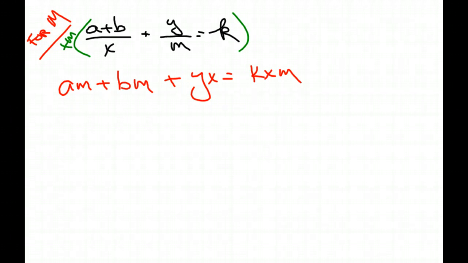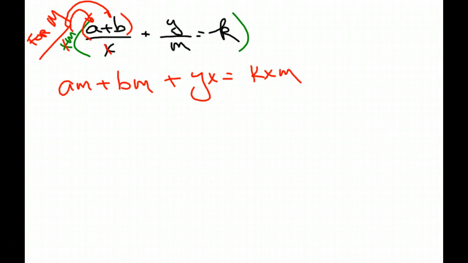One of the things that the book tries to get you to get used to doing, whenever you have in your numerator or in your denominator two terms separated by a plus or minus sign, before you do anything, put a parenthesis around them so that you know that they cannot be separated. Because one of the things students will do is they won't remember to multiply. Once the x cancels there, they won't remember to multiply the m times the a and the b. They'll just do it times m times a and leave the b by itself. So if you put the parentheses there, it reminds you to distribute the m to both of these here.